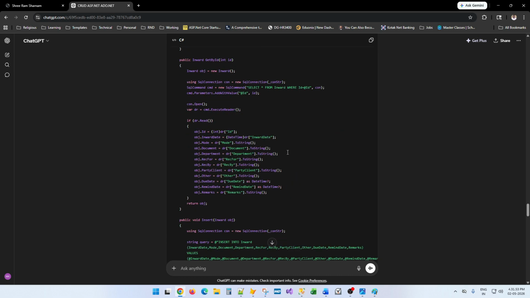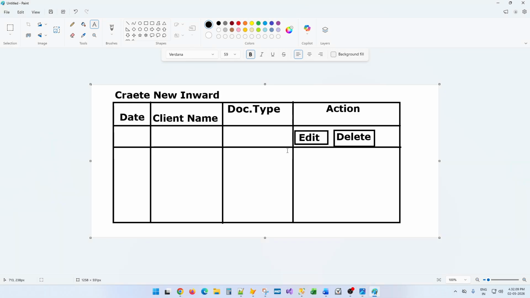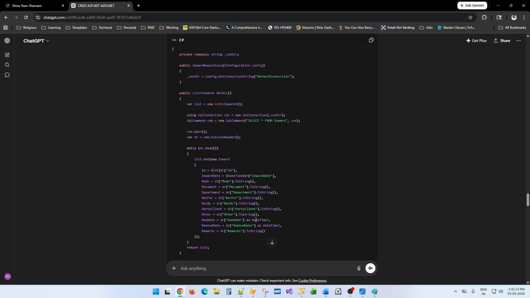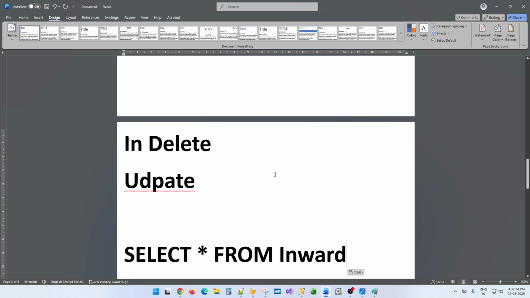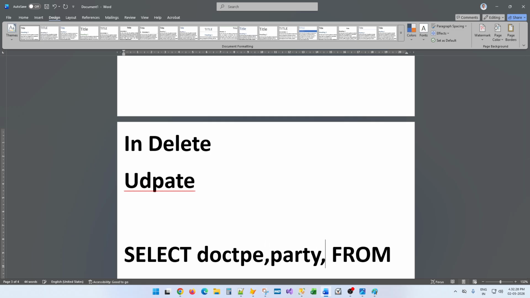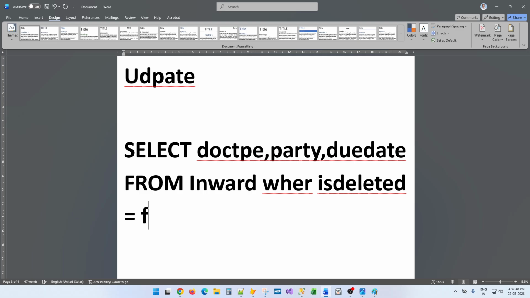So in our get all command, we have to add here, in get all, select star from inward. Okay, star or whatever fields you want to show. Like I am showing only 3 fields here, so why should I fetch all the fields? No, I have to write down 3 columns. I will show you this now. See this, select, I will write down doc type, party, and due date. This much only. Then don't fetch all the data, and write here IsDeleted is equal to false, equal to 0, and IsActive is equal to true. This kind of thing we have to add.